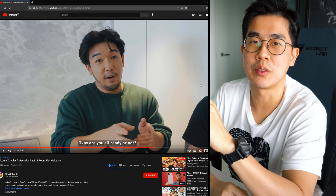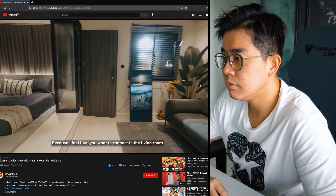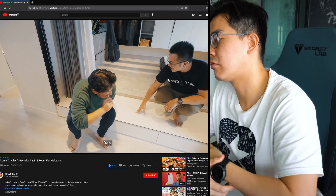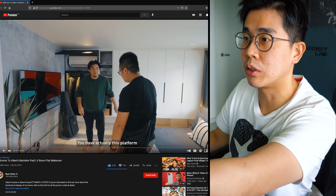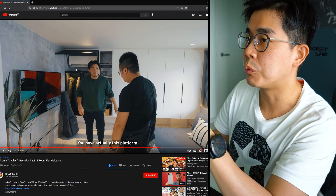In the main bedroom, he was adamant about having an open space to connect seamlessly with the living room. The room has a platform across it, so a robot vacuum can't clean that area without being physically carried over - defeating the purpose. He'd rather have a power socket behind the TV than a power bar with cables dangling down. The aircon placement is also unusual - first time seeing such a design, raising questions about whether you always need to leave that compartment open and whether there will be condensation on the glass clothes rack.